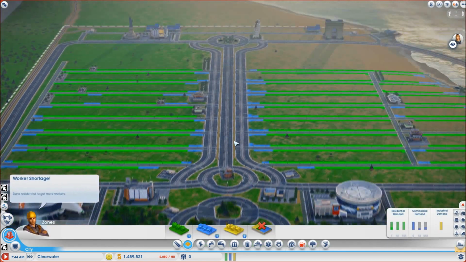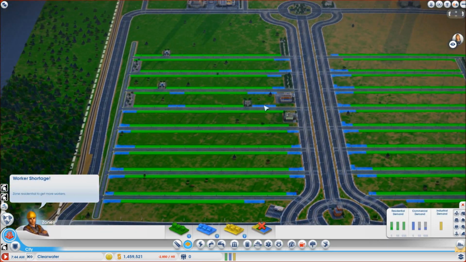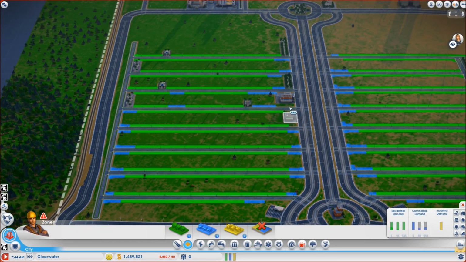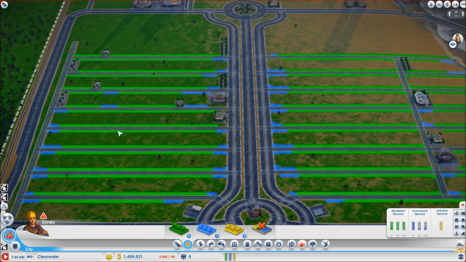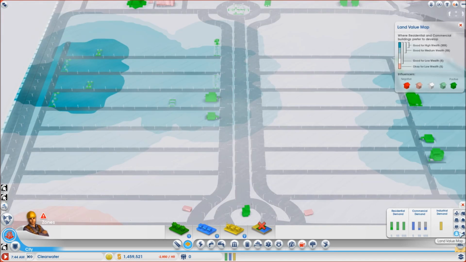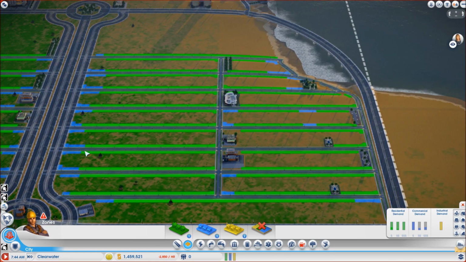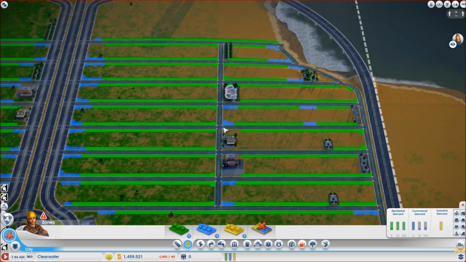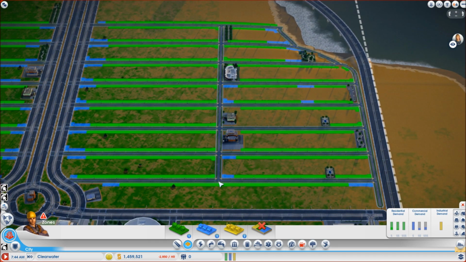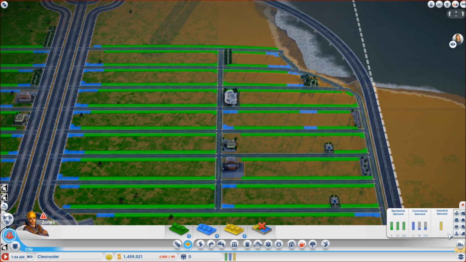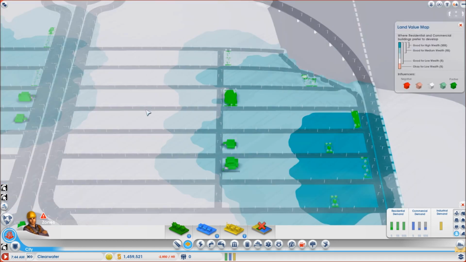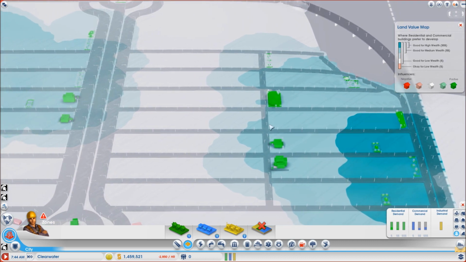I have already zoned everything, so as you can see, there's commercial on the right side and on the left side, some in the middle depending on the land value, and same on this side. Now this side has this extra street that is going to make a hell of a lot of 4-way intersections, but this is necessary in order to allow for the residents, which are going to be different wealth classes, to mingle and go into each other's shops and be either shopkeepers or buyers.